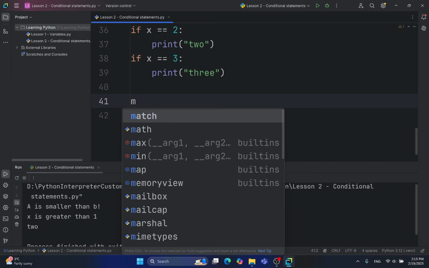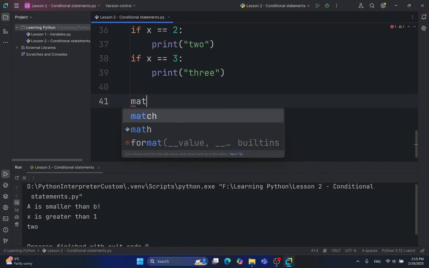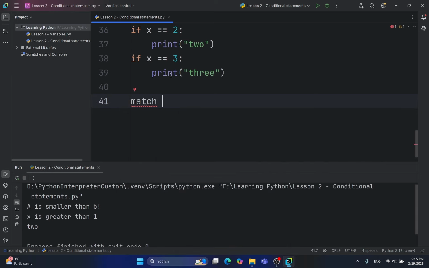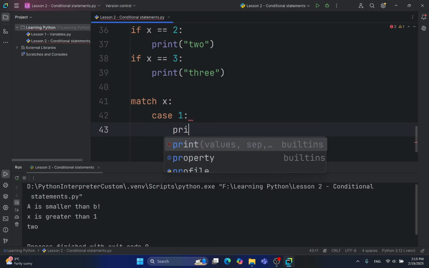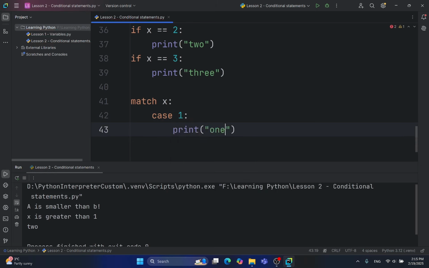To use match, we need to, of course, type the keyword match. Then what variable we want to check, for example, x, colon, and open the scope. Here, we use keywords like case. Let's say we match x, and in case it's 1, we want to print something.